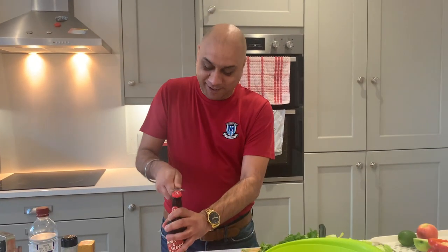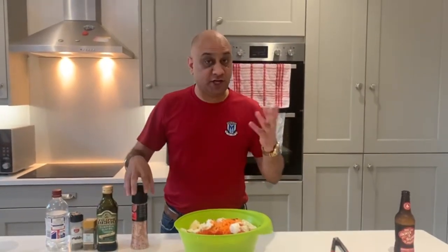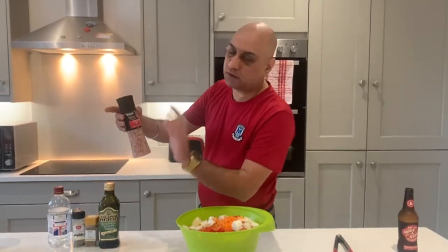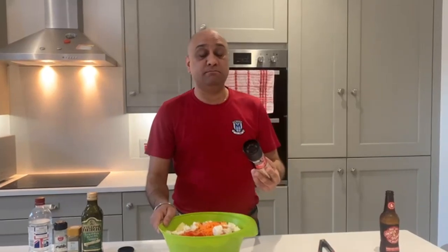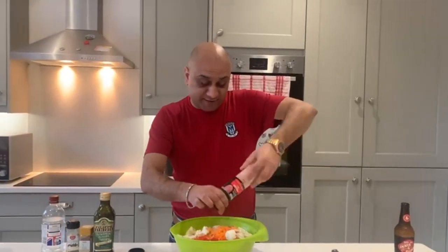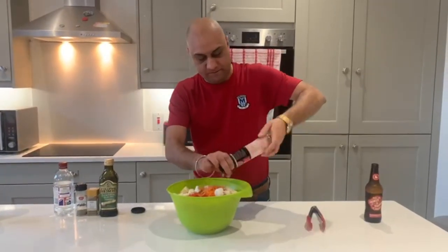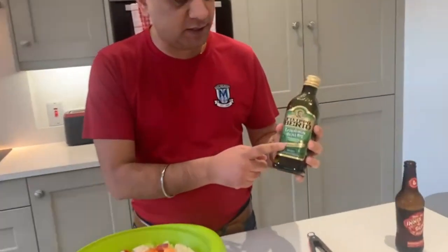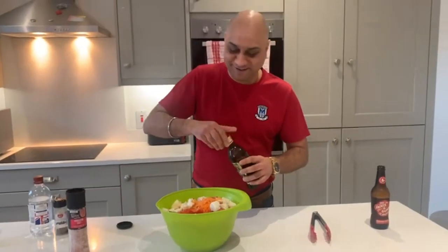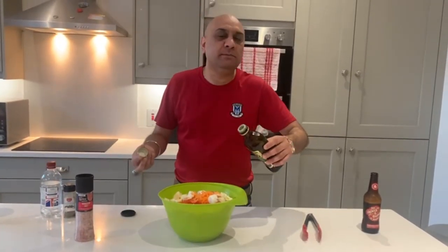The cutting took me about five to six minutes; if you take a little longer that's fine. For the final seasoning — I'm using Himalayan salt here, which is an alternative to regular salt, though normal salt is also fine. I've made a really big batch because we're a big family, but you can scale it down — no rules whatsoever. I'm just going to add plenty of seasoning. Next is extra virgin olive oil, which is really good for you — slightly different from the oil I introduced last time. I'm adding a generous amount; I really like it.